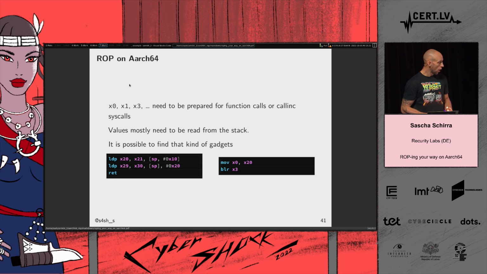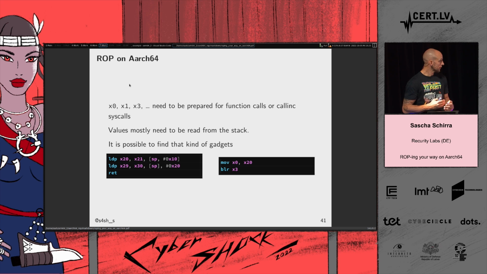The problem is now, how can you fill the lower registers with that? Therefore, you need to look for other gadgets like mov x0, x20, which moves the content from x20 to x0. But you won't find ROP gadgets there. You need to use jump gadgets there.